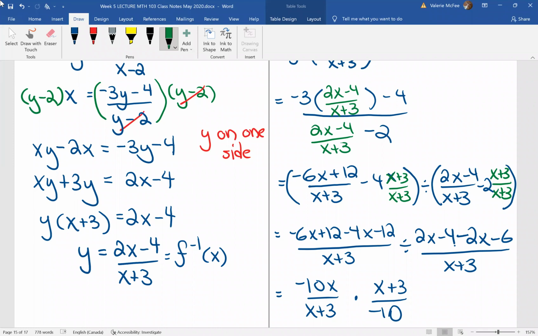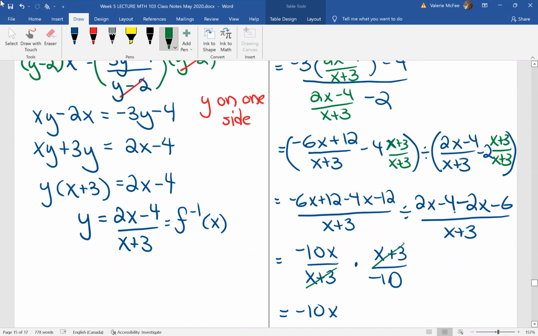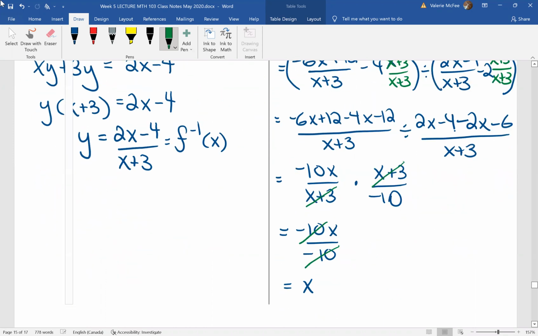So after your substitution, you bracketed the numerator and denominator. You wanted to write each bracket over a common denominator of x plus 3. You opened the brackets there and you found that x plus 3 is common, and then divided by -10. So this does equal x. But remember, we're only half finished our verifying. When you verify, you also have to show that the inverse function composed with f equals x. I'll leave that for you to do on your own.